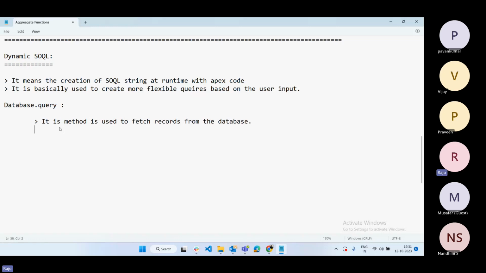Okay, so generally we can use it for normal queries only. If you want to pass any user input to the query, see, suppose you open one web page, and you pass some data, then only the code will run, or maybe that application will run and it will show some result, right? Some result. I will tell you an example.